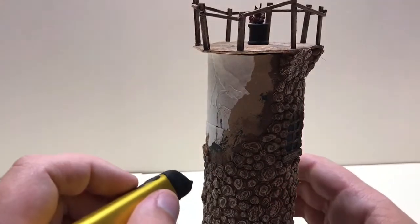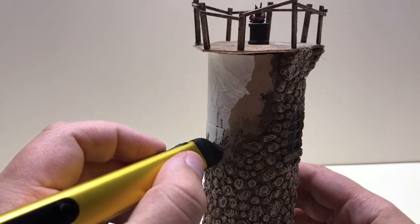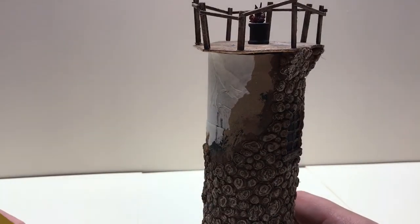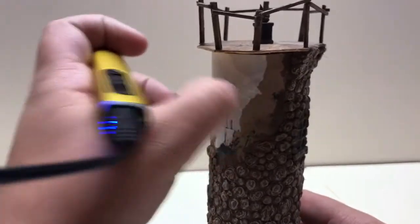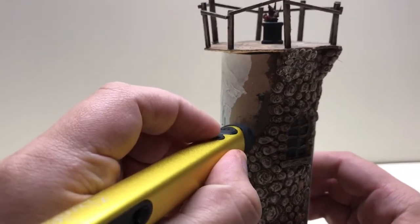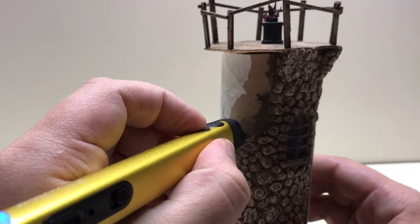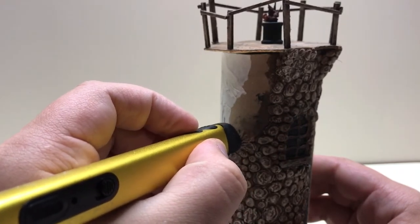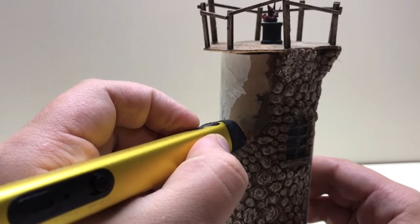And what you want to do is, if you put it like this and you're not touching it, it will not stick to the actual surface because of the friction of this piece. It's very smooth. So if you want to print onto cardboard, you have to physically touch the piece with the nozzle so it has a tighter grip on it, and in circular motions slowly put this together.